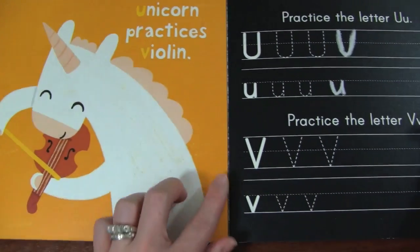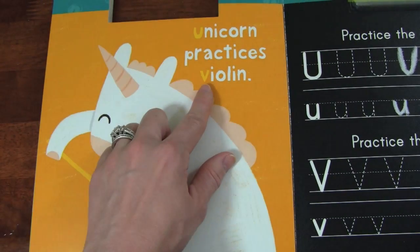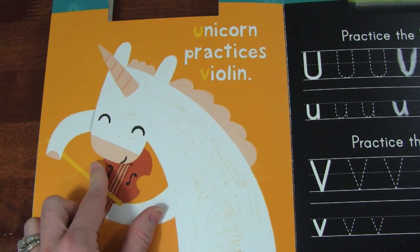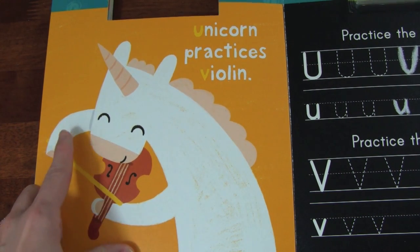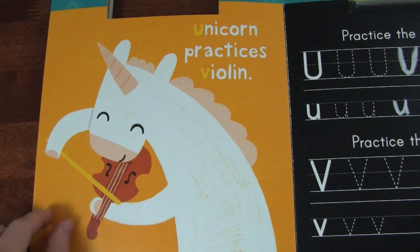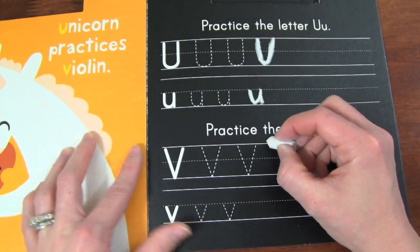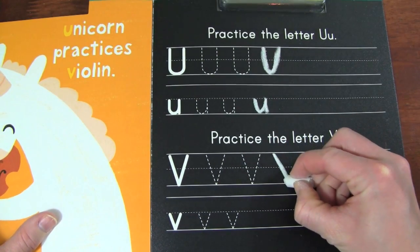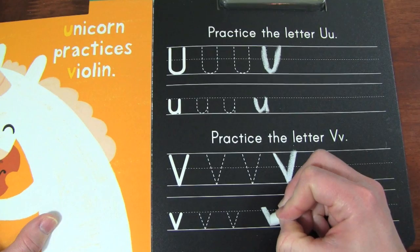Up next, we have the letter V. And V is for violin. Unicorn practices violin. That is so funny. Look at the unicorn. He's playing the V violin. So let's trace the uppercase V. And here is the lowercase V.